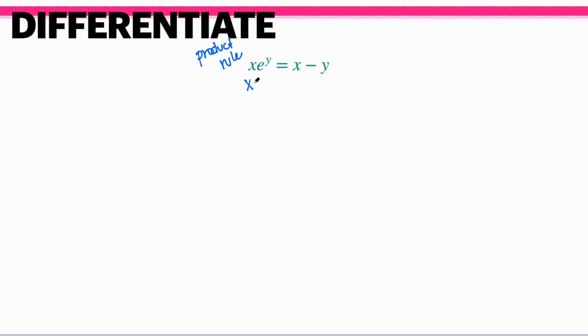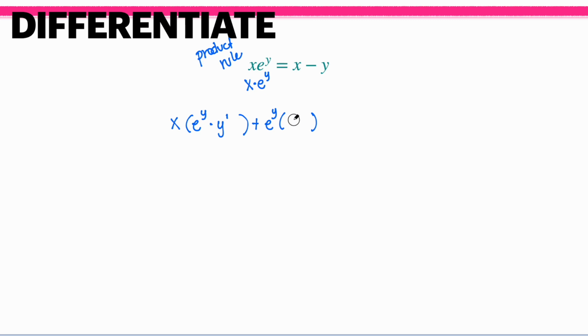We have x times e to the y. So we've got to find the derivative of that. So I'm going to do the first times the derivative of e to the y. Well, the derivative of e is just e, so it's e to the y. But then I have to take the derivative of the exponent, and we don't know what it is, so I have to leave it as the derivative of the exponent. And then I'll do the second times the derivative of the first.